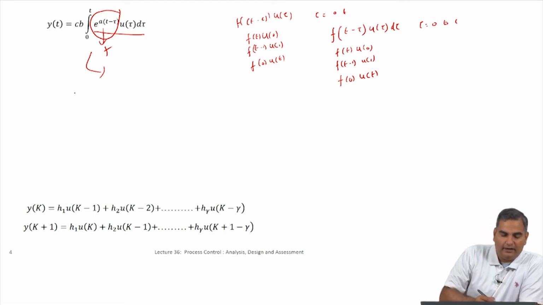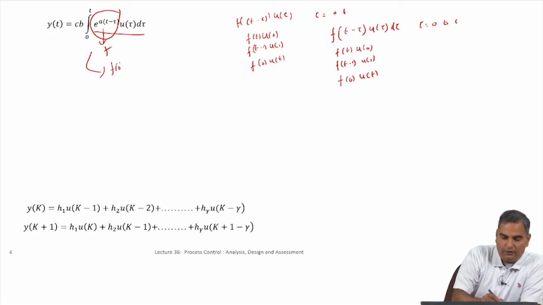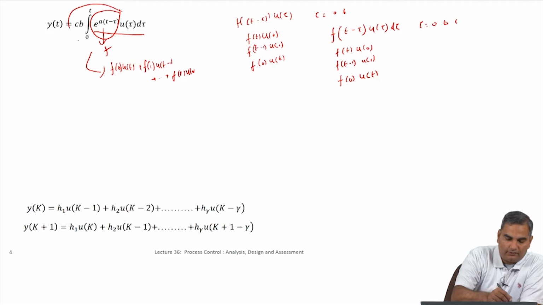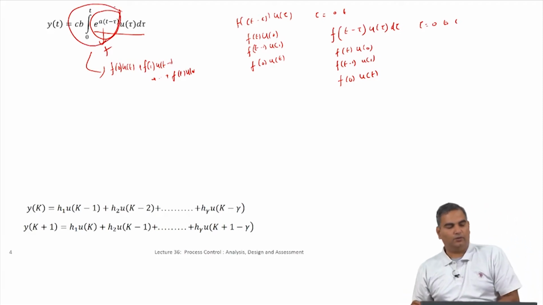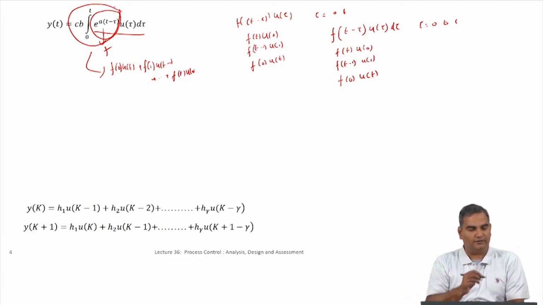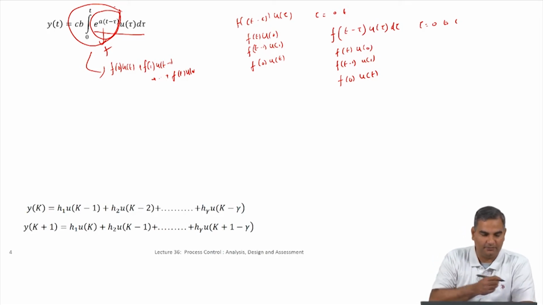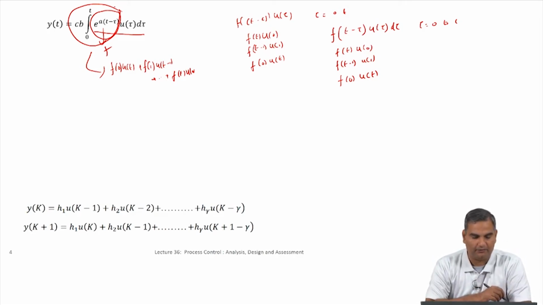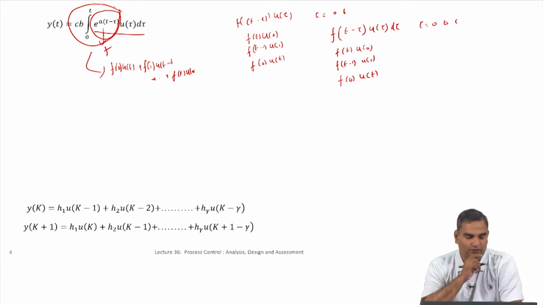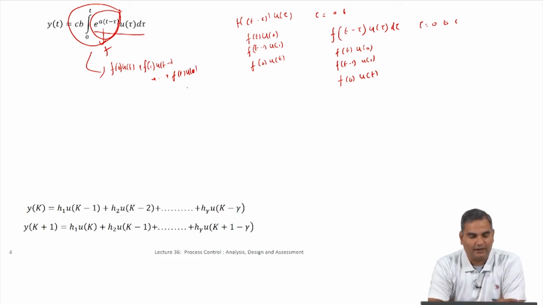So, basically what this says is, if I think of this as a summation, y of t will be some f of 0 times u of t plus some f of 1 times u of t minus 1, all the way up to f of t times u of 0. You can think of the whole thing, including the CB if you want, as f. You can bring the CB in and think of that as a combined form of f. So, now you see that we have something which we can interpret.